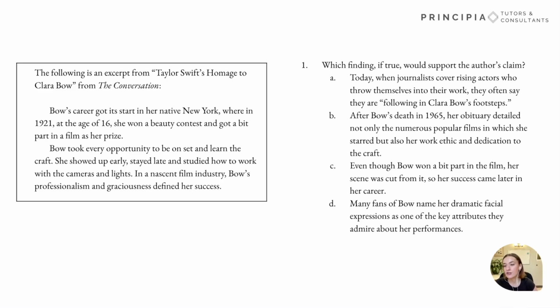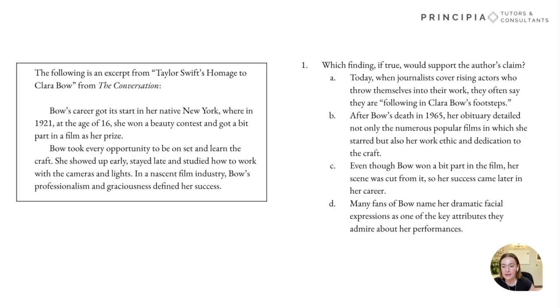The following is an excerpt from Taylor Swift's homage to Clara Bow from The Conversation. Bow's career got its start in her native New York, where in 1921, at the age of 16, she won a beauty contest and got a bit part in a film as her prize. Bow took every opportunity to be on set and learn the craft. She showed up early, stayed late, and studied how to work with the cameras and lights. In a nascent film industry, Bow's professionalism and graciousness defined her success.